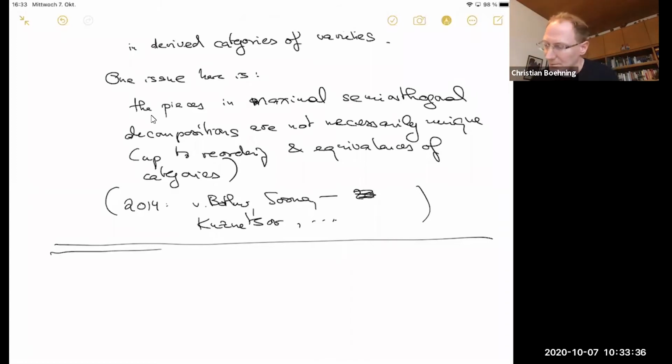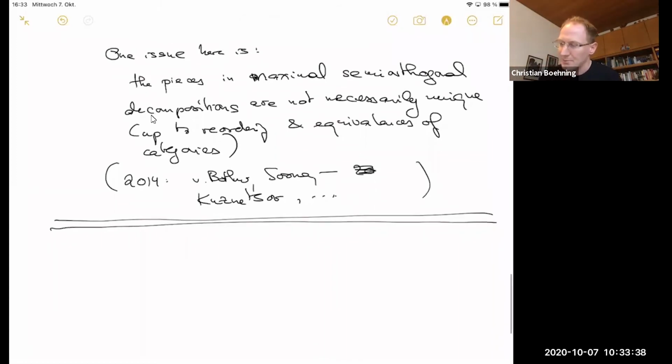So there are several workarounds, maybe. This is still a very interesting, inspirational approach, but there is this basic catch somehow here. Also, I want to mention that this is somewhat reminiscent of the fact that if you forget polarizations of principally polarized abelian varieties, then the decompositions there are no longer unique.